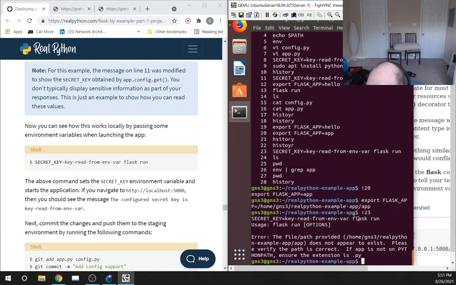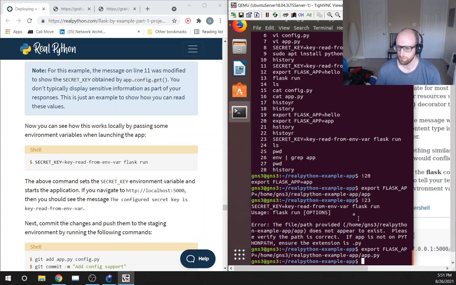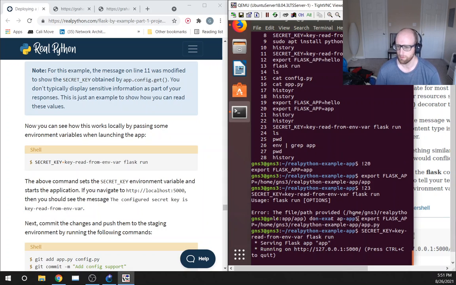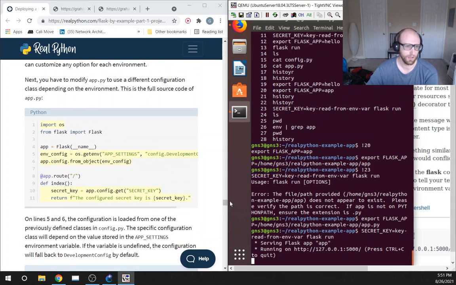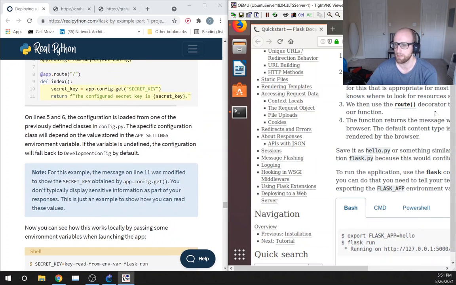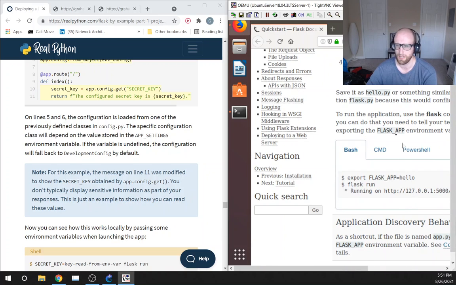Does not appear to exist. The app is not on the Python path, and surely the extension is py. Oh, okay. Let's try this. We're going to do app.py. Oh, okay. So yeah, there was something special about their environment where, for this hello, they didn't have to include the .py.